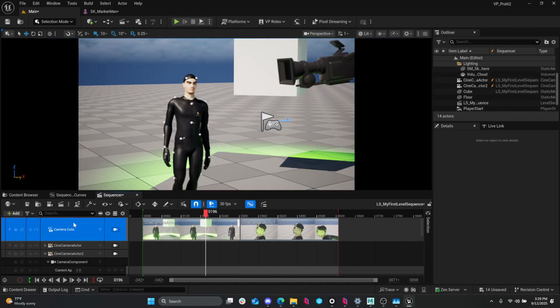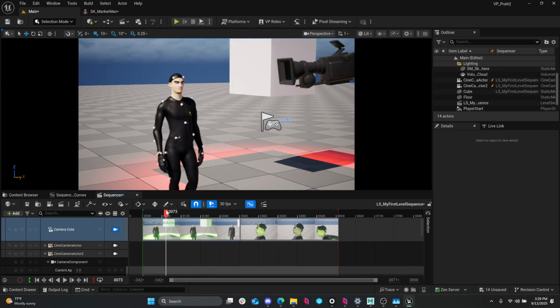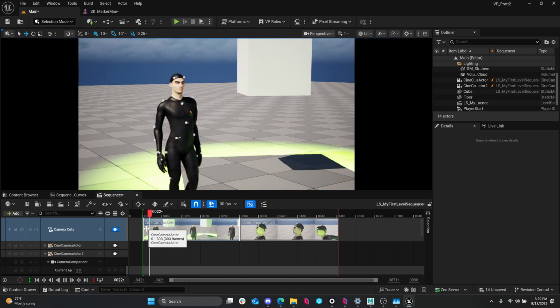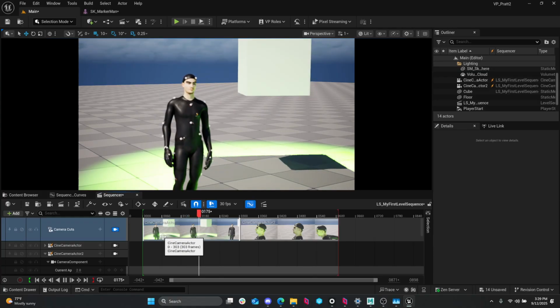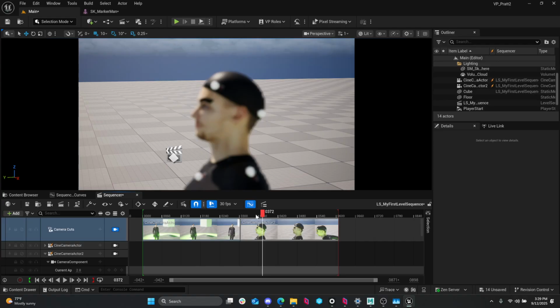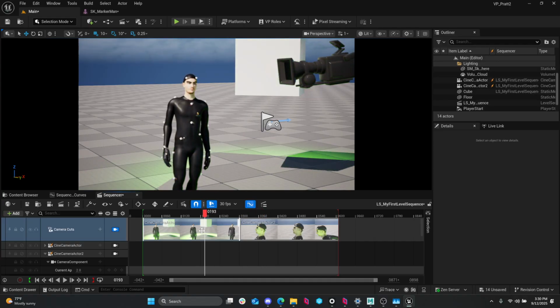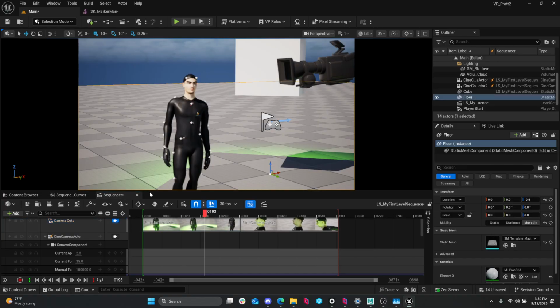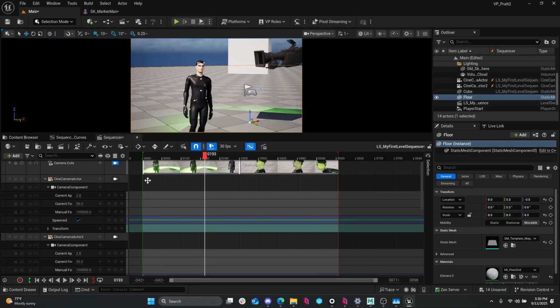Remember, camera cut track is a necessity when we render out. This is exactly what will get rendered out right now: what's playing in the camera cut track. Blurry camera 1 with cube moving in the background with spotlight, and then a blurry close-up on the side of his face. That's what's going to play. There's no animation in these cameras yet. I bet you can figure out how to do animation yourself on the cameras. It's exactly like animating the cube, except we have a couple more options now to play around with the camera.